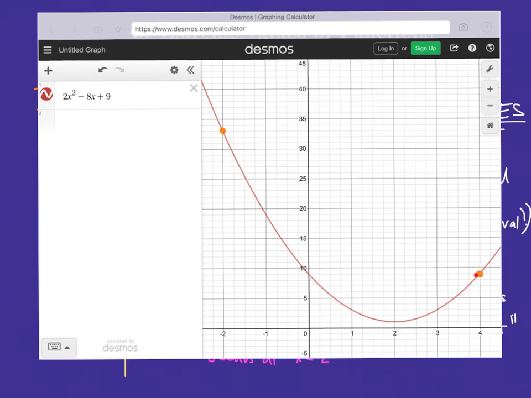This point right here, 4, 9, is only a relative maximum, but the candidates test is to find absolutes on our graph. We would have to graph it or use other measures in order to find relative extrema. But on our interval, because this function is continuous on the interval from -2 to 4, the extreme value theorem states that it has an absolute max and an absolute min. We found the absolute max at 33, occurring when x is -2. The absolute min was 1, occurring when x is 2, and we found those using the candidates test.